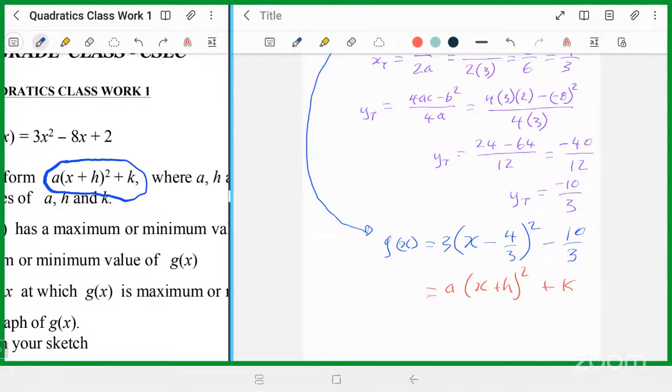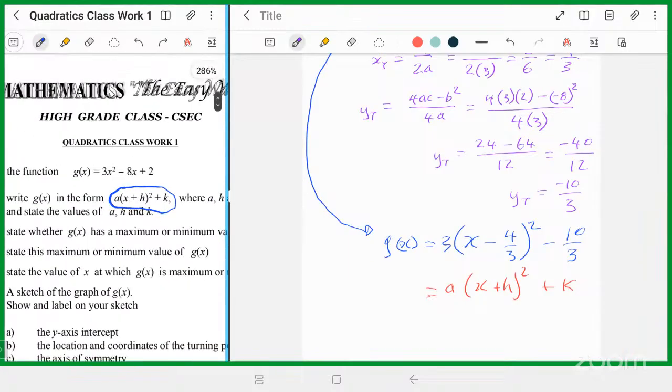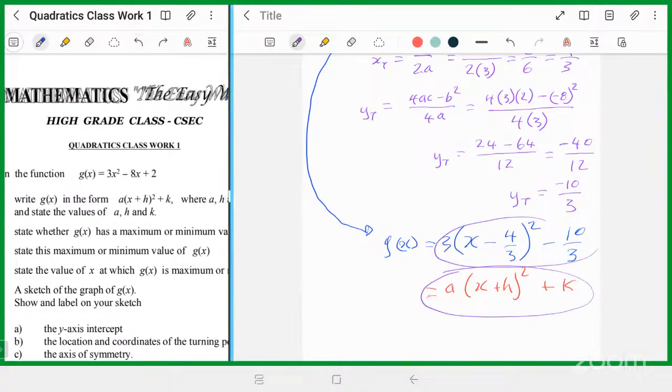Alright? And what it means, if we were to write down the values, I didn't bother anybody with this part of the question. And the question did say we have to state the values for a, h, and k. Right? So I didn't bother you in the class because normally they don't ask for that. But writing the values for a, h, and k is a matter of comparing this with this. Now the a is clearly going to be 3 if we're going to write down the values. The plus h is minus 4 over 3. So where they have a plus h, we now have a minus 4 over 3. And plus h, you don't have to put the plus on it. Or if you write it this way, plus h is minus 4 over 3 when you make that comparison.